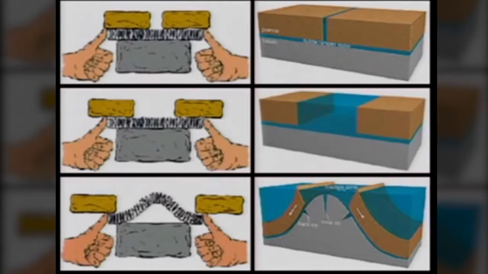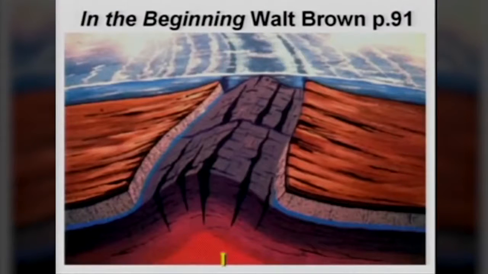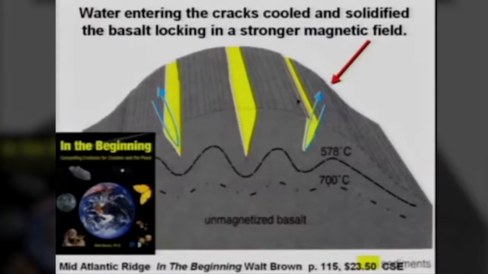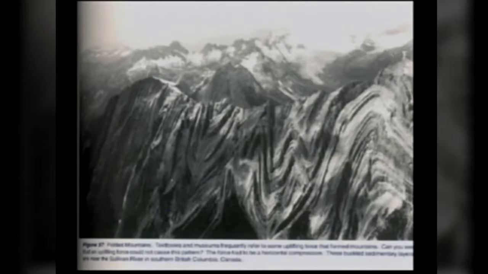It explains several things. If the crack would widen around the mid-Atlantic ridge as the water is shooting out, it's going to spread out, allowing the basalt underneath to bulge up, which is precisely what happens. As the basalt bulges up, it's going to get cracks in it, and it's also going to slide the superimposing plates away from them. They're going to slide and run into something else, and it would explain the compressed mountains we see in, for instance, British Columbia, where the mountains are smashed from the end. I mean, the wrinkles go up and down. It's like somebody pushed carpet up against the wall, causing it to wrinkle. I think Christians need to have an answer for those kinds of things, and this is one of the possible answers.